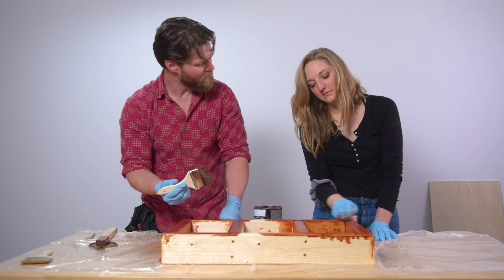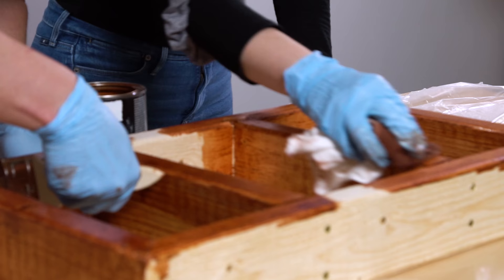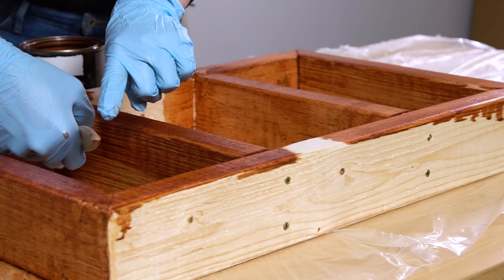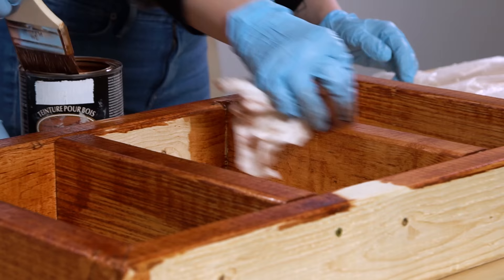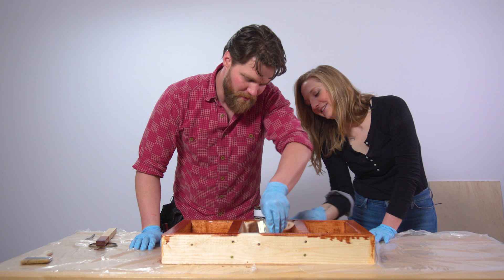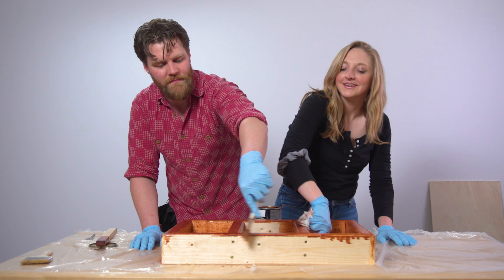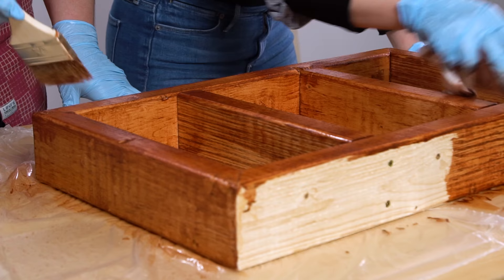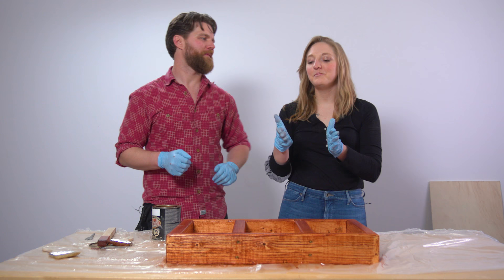Danny, why don't you tell us what are the advantages of using a cloth over a brush? I just find that the cloth absorbs more of the dye and it actually gives me more control when I'm putting it onto the board — because as you can see yours is a bit more sloppy and now you have to go over a second coat with a cloth to wipe it down, while I'm actually doing two things at once. That's nice that Danny thinks that, but when you do it with a brush you put more stain onto the wood and once you leave it, it soaks in a little more and gets a bit more of a deeper color, a more natural look — rather than this slapdash fly-by-night cloth method.